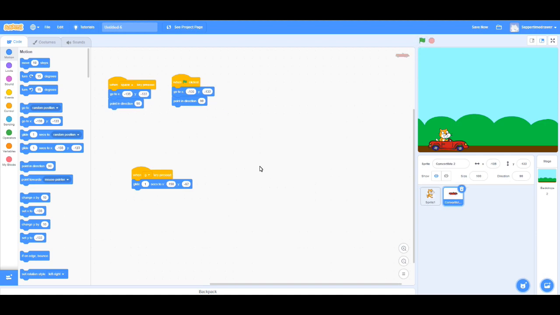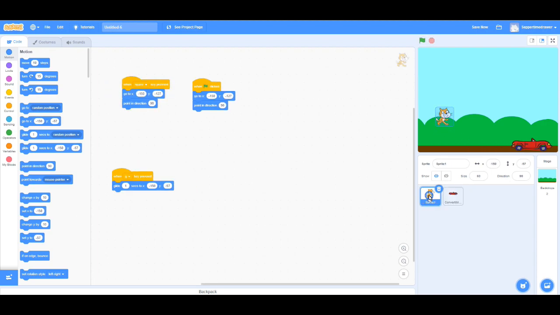Now that I have my reset code set up, and it works, I'm going to start to fix my glide so that it's not messing up. I can see that my car is starting out at a negative 133, so I'm going to make that adjustment now to where it's gliding to on the y-axis. So I'm going to hit spacebar, then I'm going to hit G. Now we can see the car goes straight across.